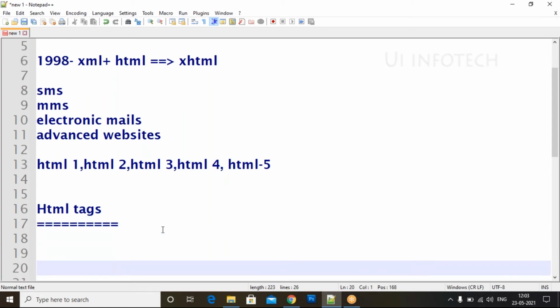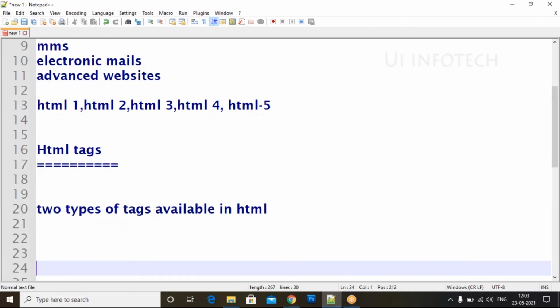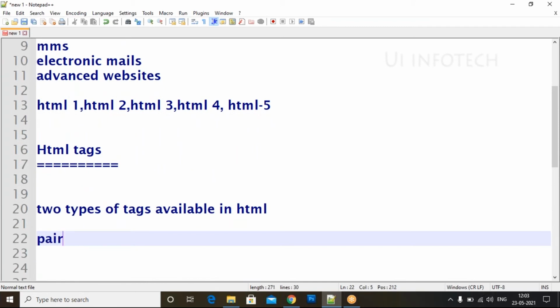Next, HTML tags. There are two types of tags available in HTML.